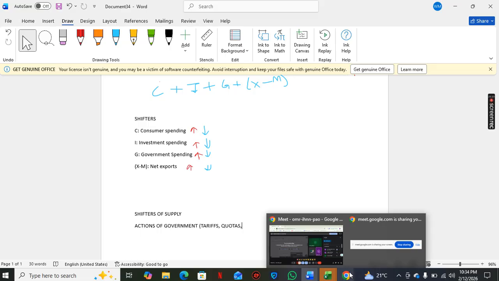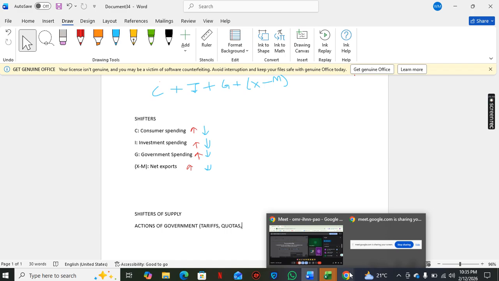Okay, a quota is a restriction on the quantity of imports that come within a nation. With tariffs, if you still want to import, you can still bring in as much as you want, but you incur an extra charge. Now with quotas, there is a certain amount that has to come in. Nothing can exceed that amount.